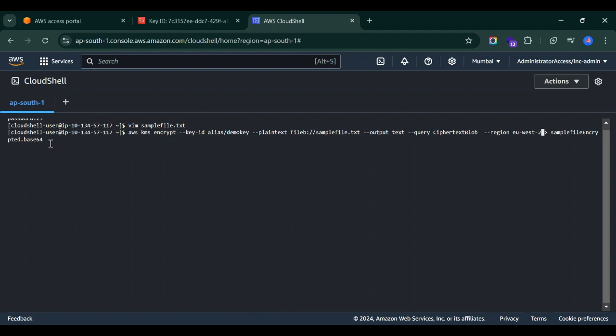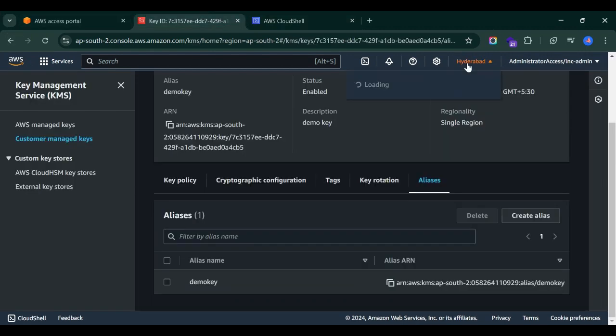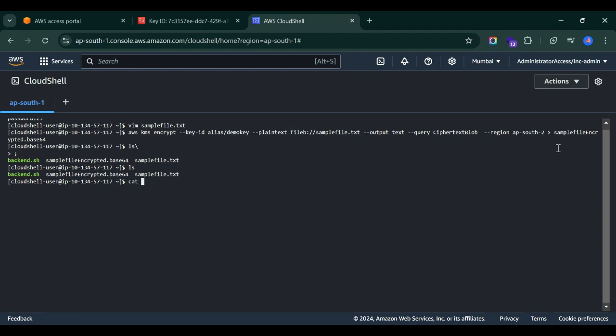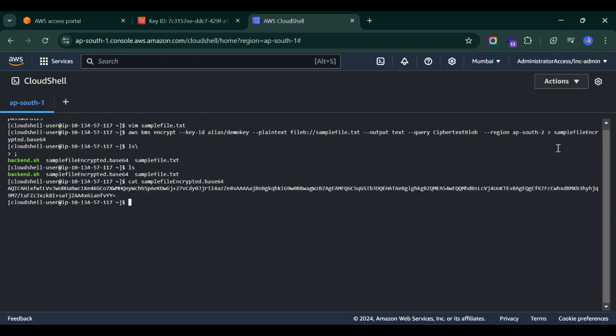The region is ap-south-2, and the encrypted file name is with base64. If I list and do cat on that encrypted file, you can see the file has been encrypted. Now this file has been encrypted with KMS.